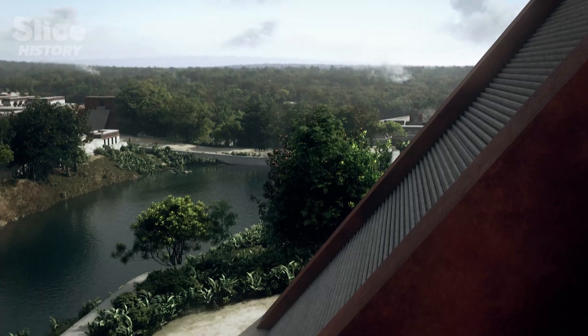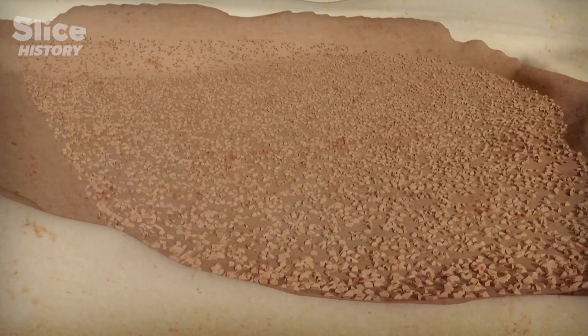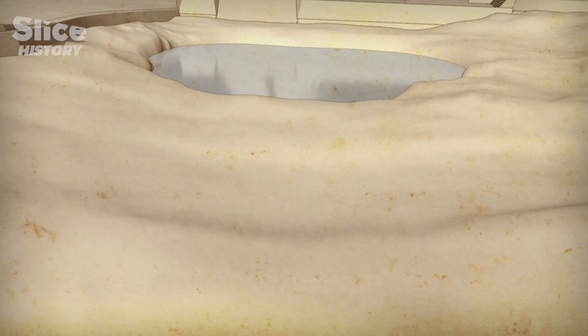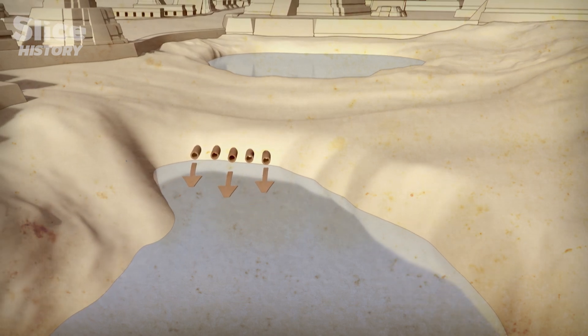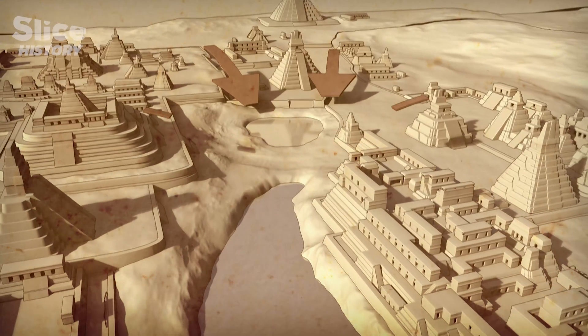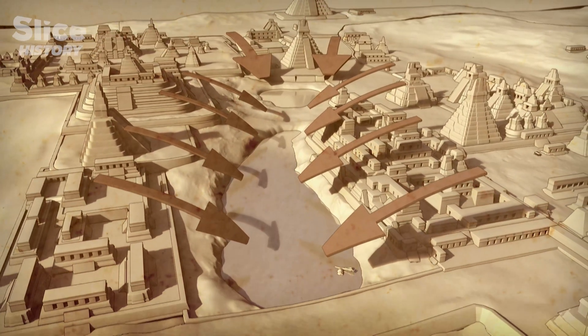But the water did contain impurities. The Mayans' solution was to use quartz sand placed over the clay layer of the reservoir to filter it. They invented a filtration system to clean their water. The first tank was a kind of filter that let water through to reach the so-called temple reservoir, a little higher up. So obviously the water management was part of real urban planning in Tikal.